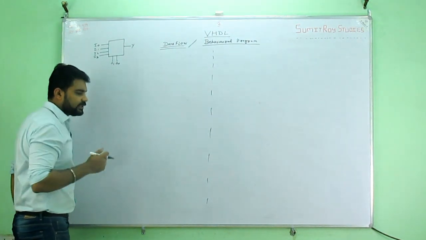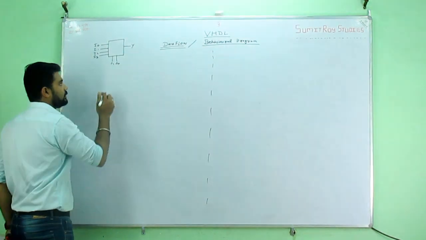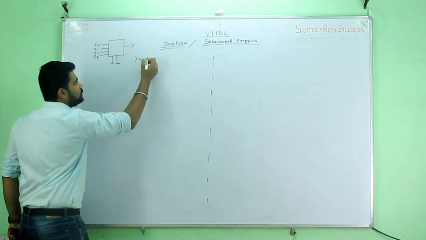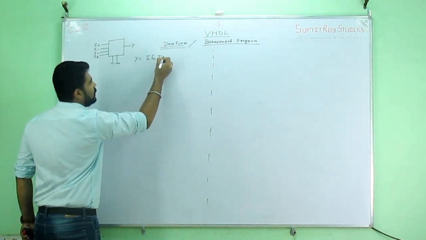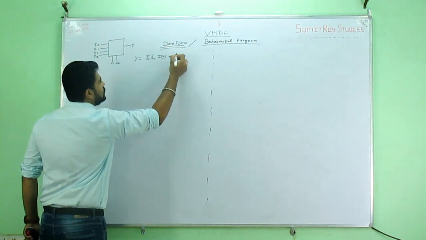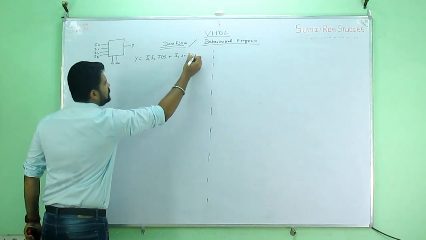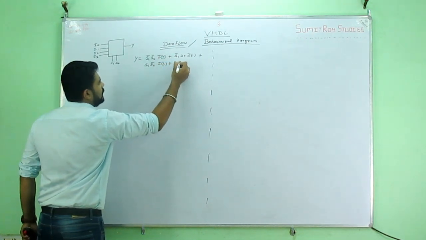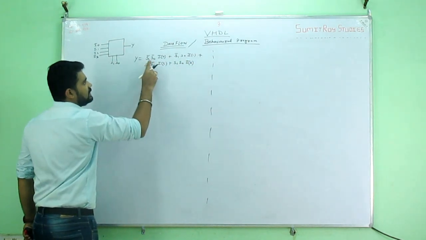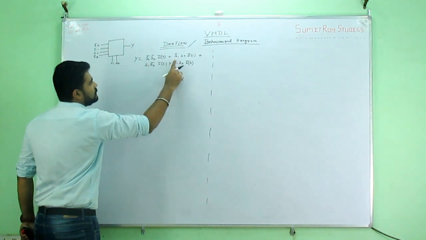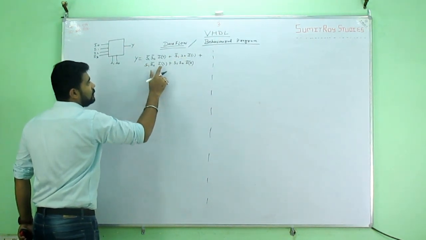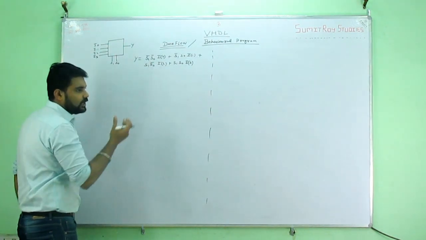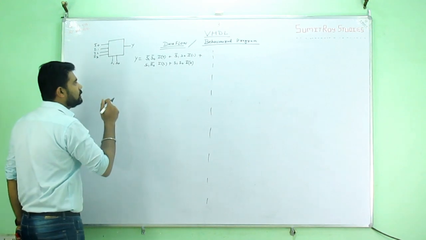Okay, we'll start. Many other things also will come in this programming. So let me write the programming for it. As we are writing data flow programming, so we require the Boolean expression. So I'll write the Boolean expression, that is Y equal to S1 bar S0 bar I0 plus S1 bar S0 I1 plus S1 S0 bar I2 plus S1 S0 I3. That represents 0 0. In case of 0 0, I0 will be there. In case of 0 1, I1 will be there at the output. In case of 1 0, I2 will be there at the output, and in case of 1 1, I3 will be at the output. So we are having the Boolean expression, and now we can write the data flow programming for that. So let me begin.